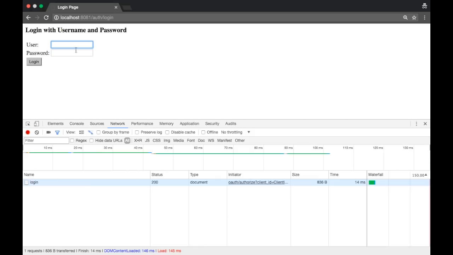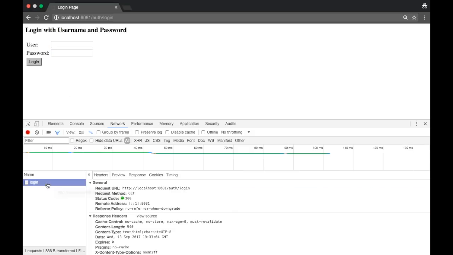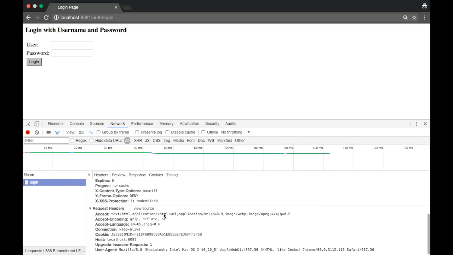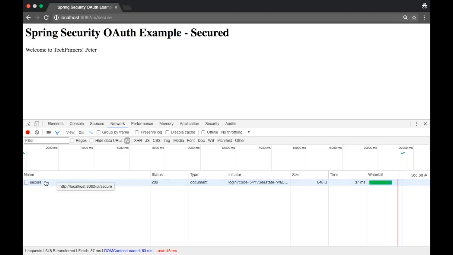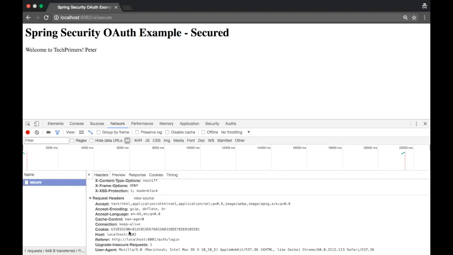Right now there is nothing in the login. In the header there is a cookie called JSESSIONID, and nothing else apart from that. JSESSIONID is coming from our Tomcat. Now it's asking me to log in. I will do a login now with the username and password. Once I log in, the cookie will be set here. The UI session cookie is set, and that is how we are able to access our secured URL.